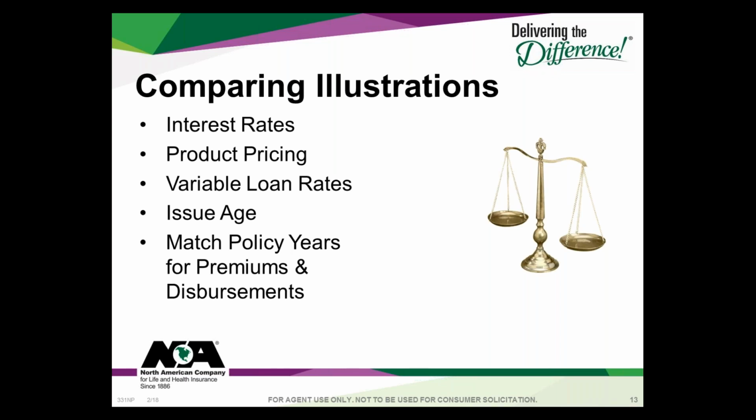Now, I said I'd go back to the idea of, well, what if you don't want to illustrate at the max historical look back rate? What if I don't want to illustrate over 7%? That's fine. Then go ahead and dial it down. Maybe you guys say, I don't want to illustrate anyone over 6.5. Okay, we'll dial ours down by 61 basis points to 6.5. Then dial the other illustration down by 61 basis points as well.